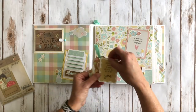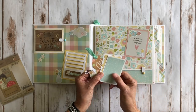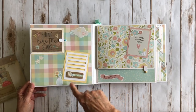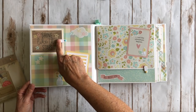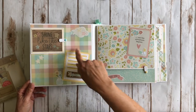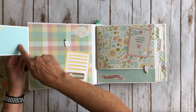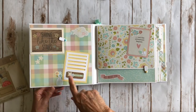Again another sticker that I put on the tag, and then just a plain little photo mat right here. So those are all going to go back in this cute little slotted thing — you can add a bunch more stuff to it. The die set comes in two pieces: the little slotted section and a little label to put on top. Over here I did one of the little tabs — I added a little glitter brad from Doodlebug in my stash, trying to pick up the colors that match this collection. So it turns like this, and then this is one of the three by four cards — I just double layered it up here and it's going to flip out so you can put a photo or birth information right here. So that's the inside front cover.